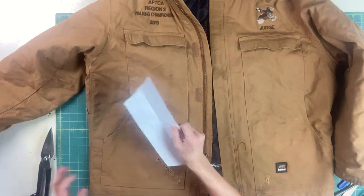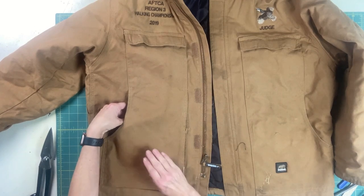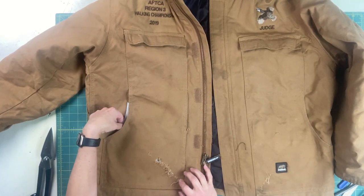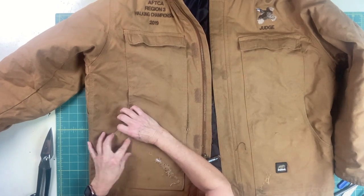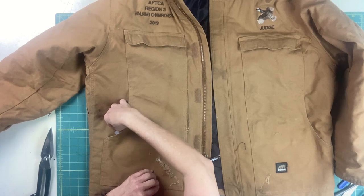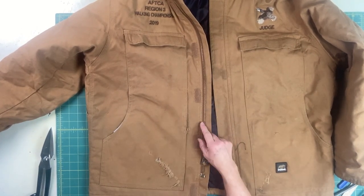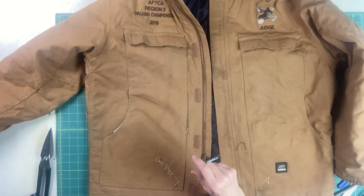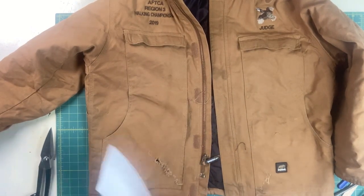Okay, what I'm going to do is make one patch out of leather. I will slide it under here. I will catch the leather in this inner seam, and I will catch the leather here as well. This up just a little bit. There. And then I'll catch the leather here. So I do not have Stitch Witchery in the sheet, but I do have it in a roll, and I have a pressing cloth that is plastic, or some sort of plastic that doesn't ever melt. It's amazing. So let's get this patch made.